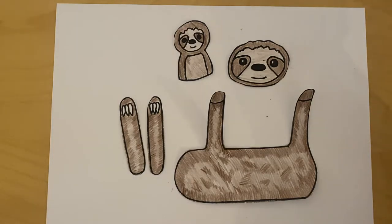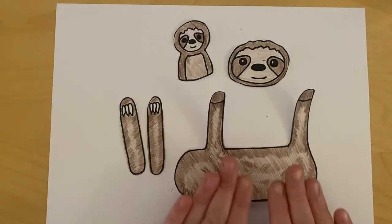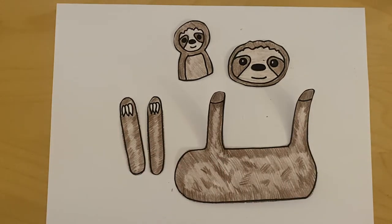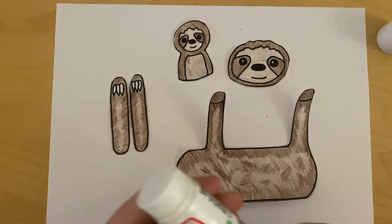We're not going to glue it onto the paper though, okay? We're just going to put the mum sloth together, and we're going to put the baby in position, and then we're going to use the completed model to help us to work out where to do our background, because we need to work out how big it's going to be and what we need to put in, okay? So you're going to need your glue stick. I've got one here, so I'm just going to take the lid off.